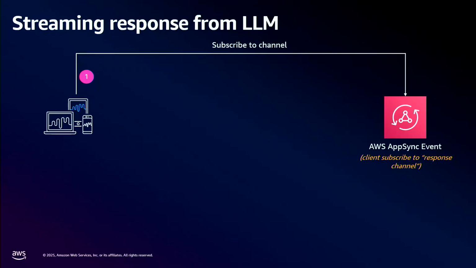And of course, we can't do a talk without talking about generative AI or LLMs, right? So how can we get outputs from large language models to our clients through AppSync events? Again, very simple. In this case, we would create essentially a dedicated response channel. And when we load the page, our client is going to connect to that channel to get those updates, right?